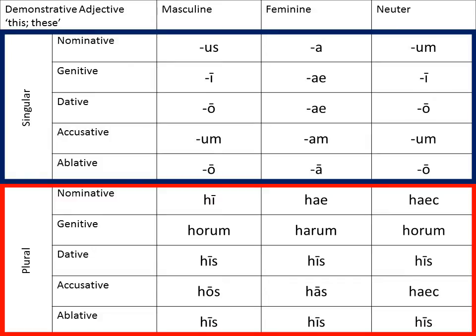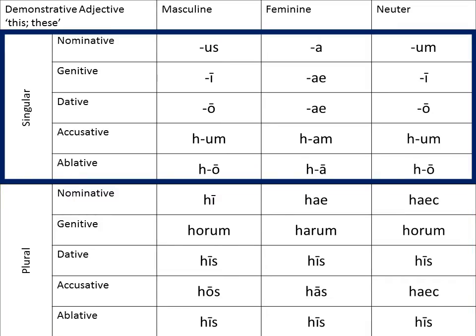Now for the singulars. And again, we'll work our way from the bottom to the top. Let's start with the accusative and the ablative singular. And again, we're going to add an H in front of those forms. So that gives us something like this. But we're not quite done. For these two cases, accusative and ablative singular, Latin is also going to add a C on the end of the forms to make the pronunciation a little easier. So let's put a C on there. And we get what looks like this.